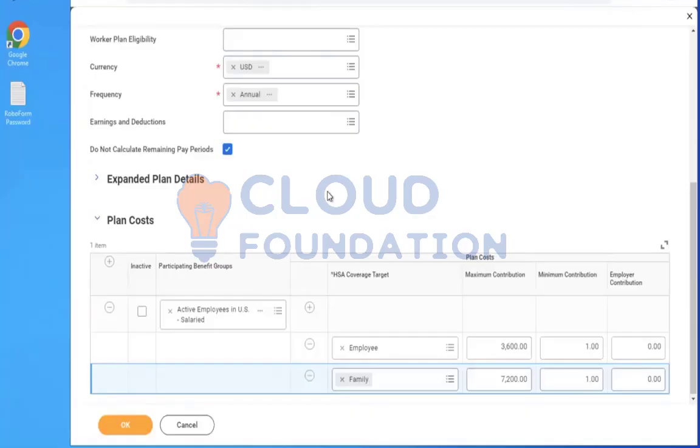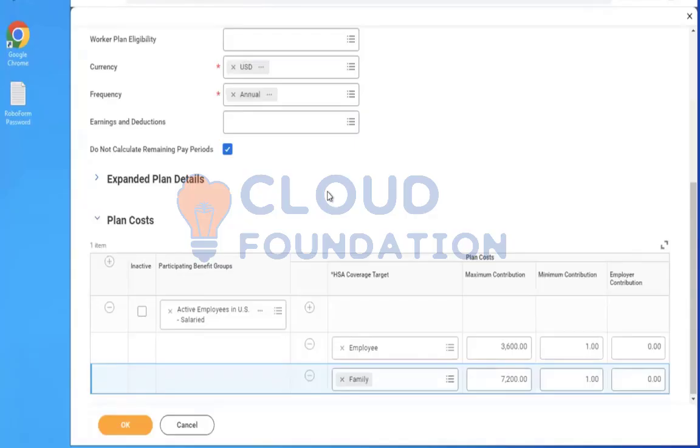The HSA contribution limit for 2023 is 3,850 for self-only coverage, meaning only the employee. If it's for family, it's 7,750 for family coverage.